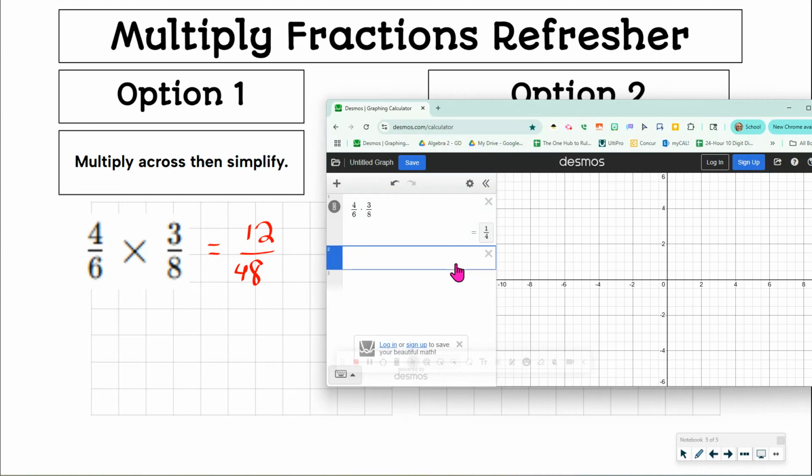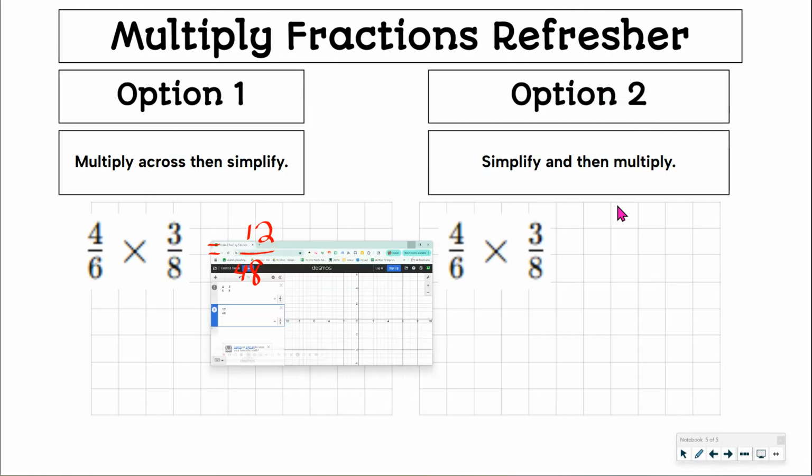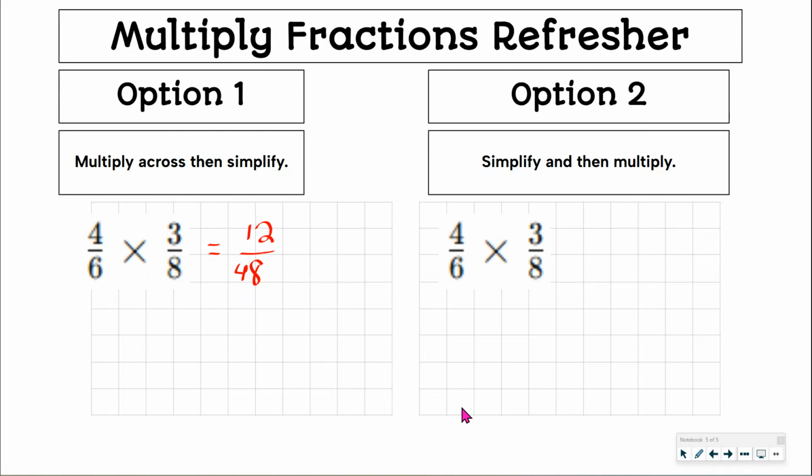So let's just check that again, putting in the answer that I got by hand. 12 over 48 says 0.25. Turn that into a fraction. These are equal. So Desmos will do your simplification for you. Just keep that in mind if you want to use it for just simple number simplification. So our final answer is not 12 over 48. It is simplified down to 1/4 because each of them can be divided by the greatest common factor, which is 12.